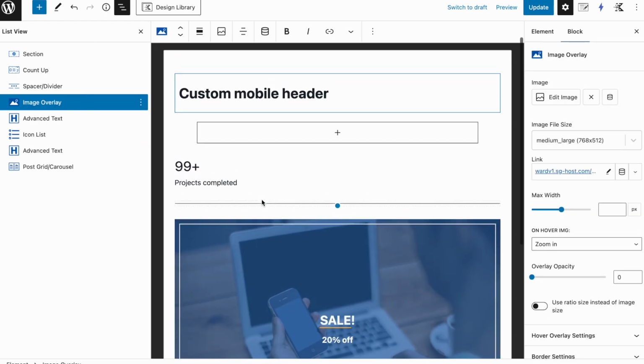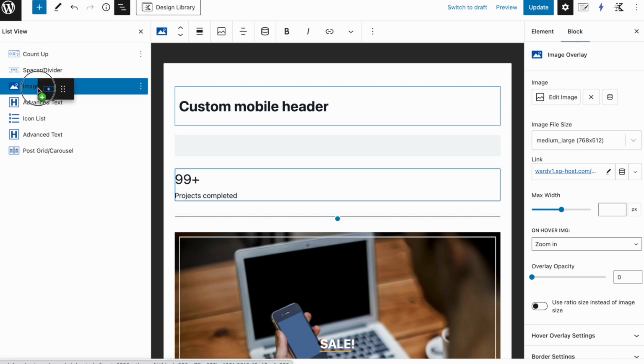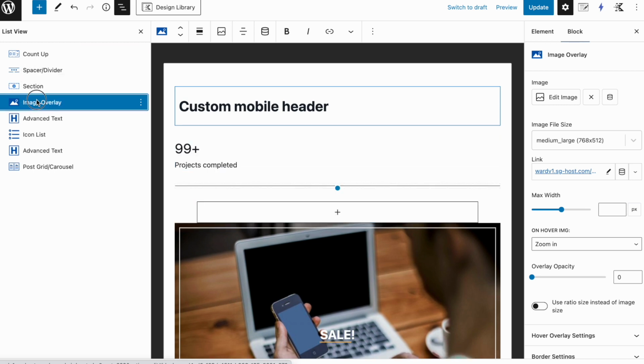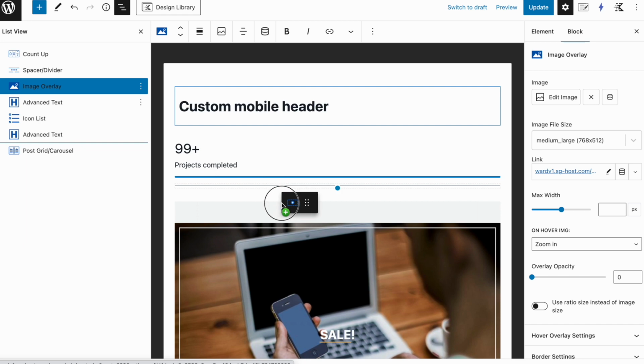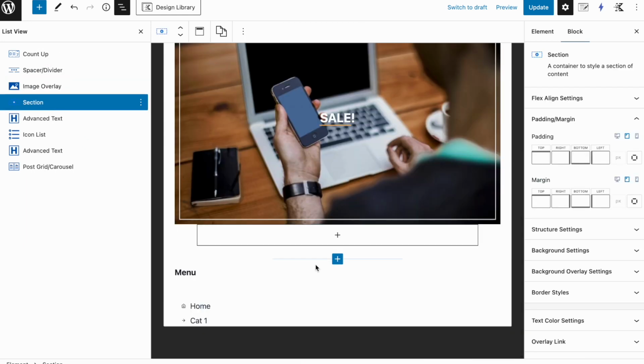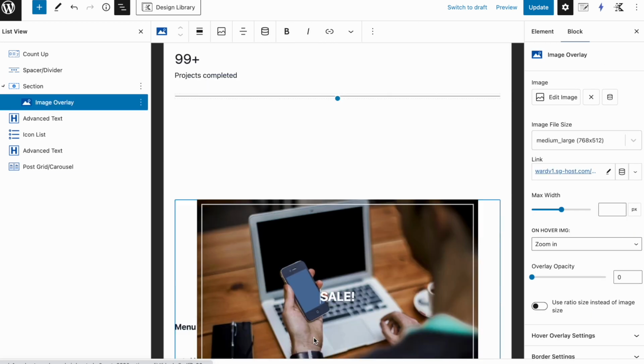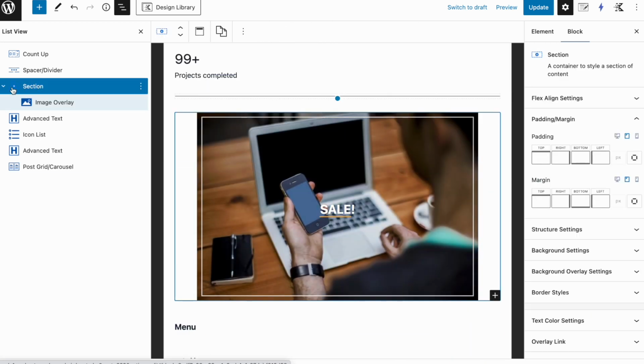So the thing we can do now is add our image inside of the section, and this allows us to set some padding on the outside. You can do it like this, so we're dragging the image inside of the section. Here it is. So now it's inside, you see.